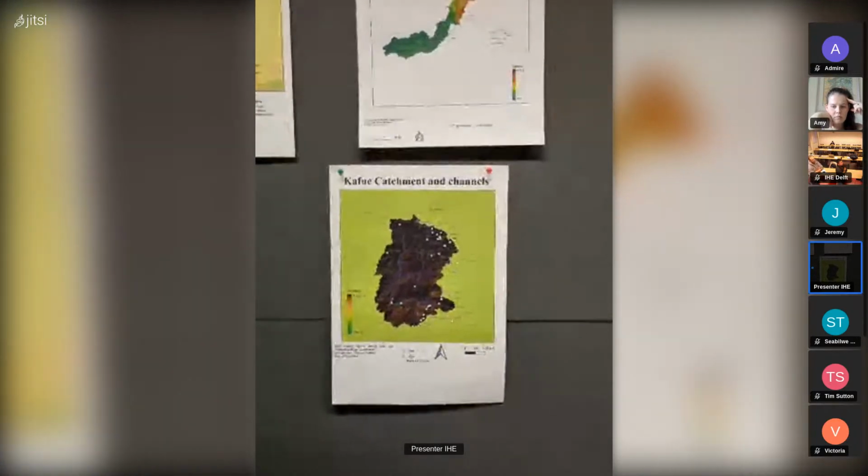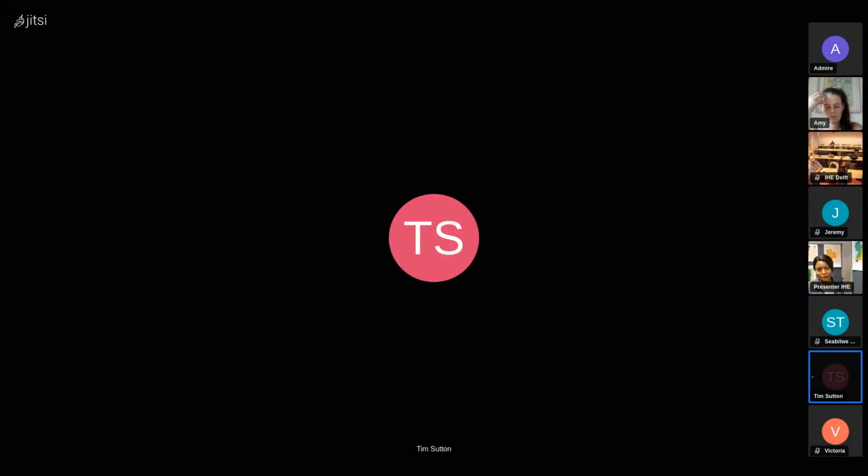Okay. Any questions from the audience? Just a small detail that I also normally point out with our interns. Do you see your heading? You put Kafue catchment and channels, and you've capitalized the first letter of the words Kafue and catchment, but not of channels.